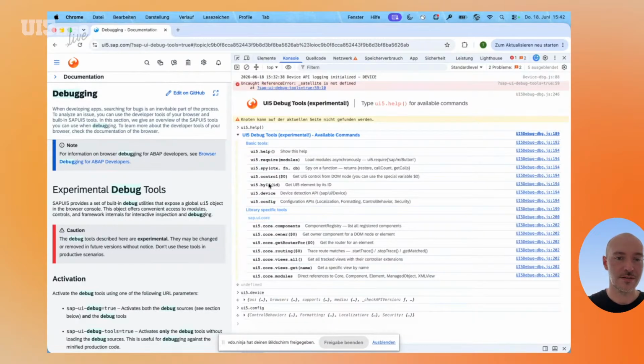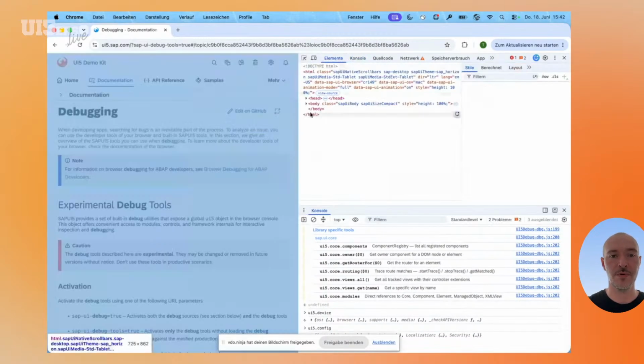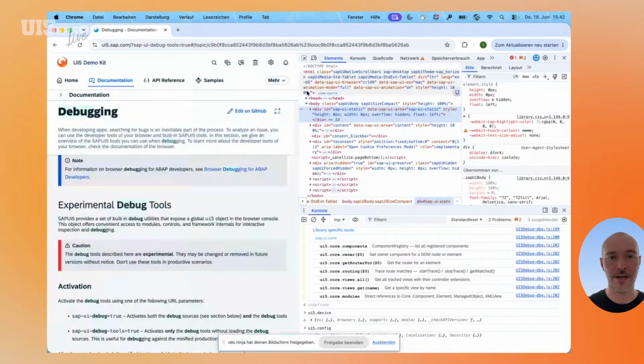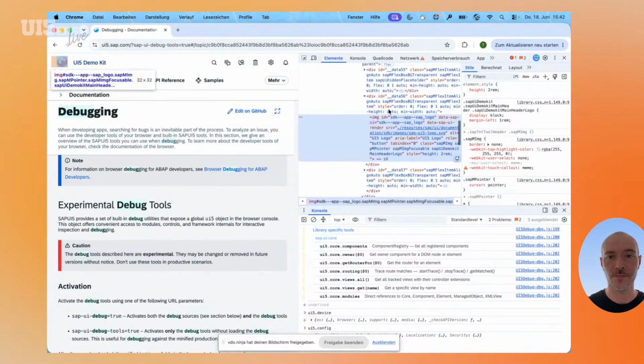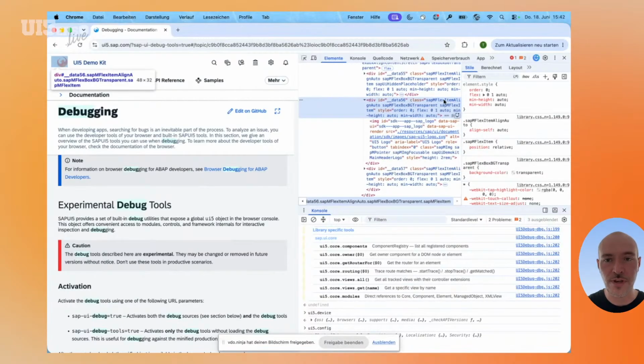And then the other two things that are most commonly used are by ID and control. Right now, you can do this via jQuery. There's a little bit of a plugin that we have where you can fetch from a DOM element the corresponding control instance. But with this shorthand API, you can see it's using $0 here. You can go to the Elements tab, try to find any UI element, or you pick something like, let's say, the icon up here. You can see that there's some form of flex item. I don't know what exactly that is.